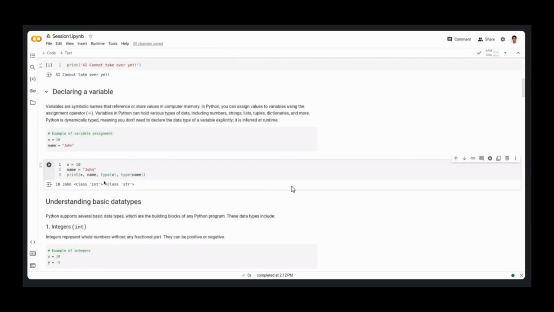This type function tells you whether the variable is an integer, string, or some other data type. Had I put some string over here, it would become a string data type. While printing, it will obviously look the same to us, but still.